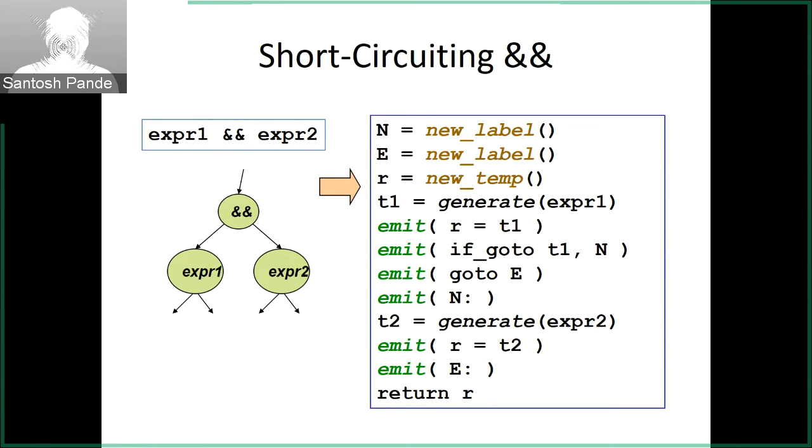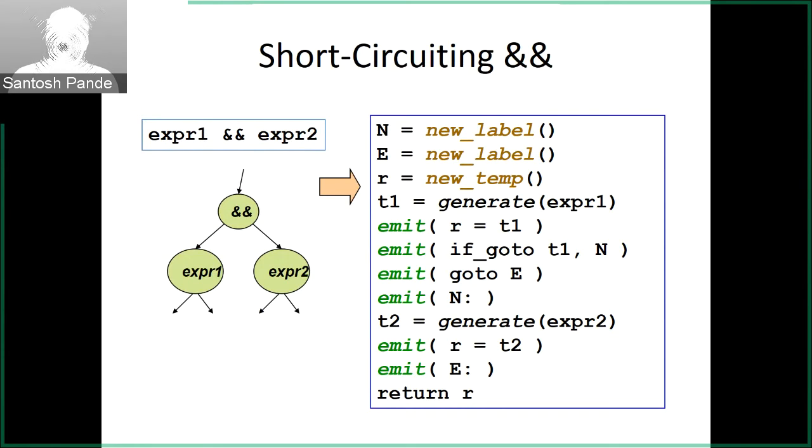And now we have the fall through of this, which means that this is false. If T1 were to be false, of course, we need to bypass expression 2. And so we have a go to here, which is a jump around the generated code at this particular point to a label E. And that label E is where expression 2's code generation would have already ended. So it's at the end. We generate that and we jump across.